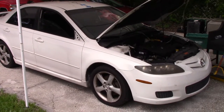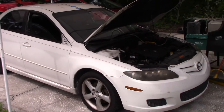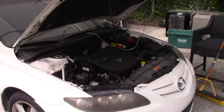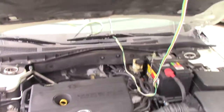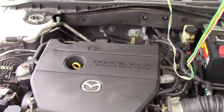So you have to take what they tell you with a grain of salt, and just assume the best and plan for the worst, right? So this is what we're dealing with. I honestly don't know too much about this car other than what I just told you, so we're going to be diving into it together.